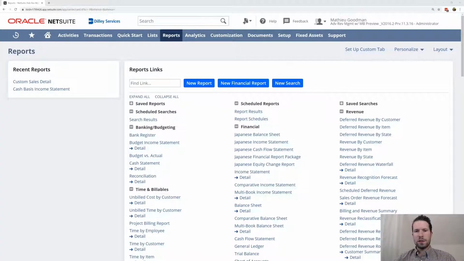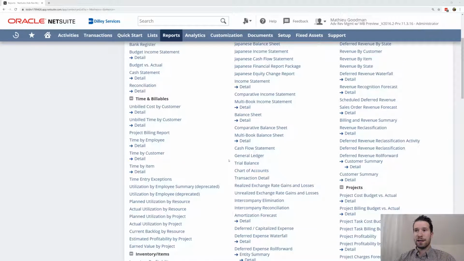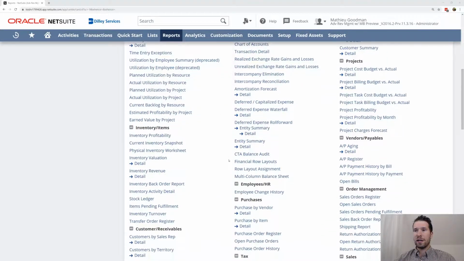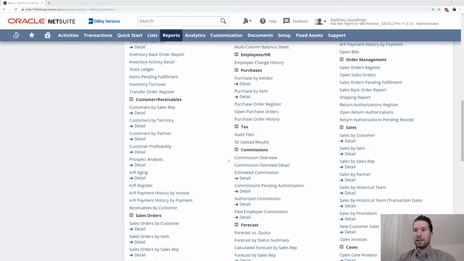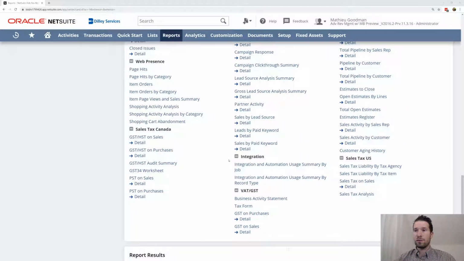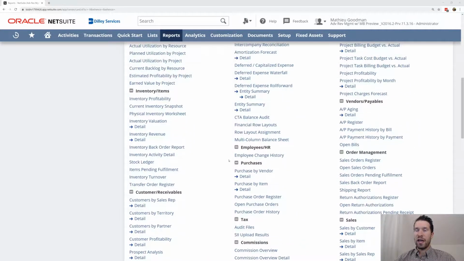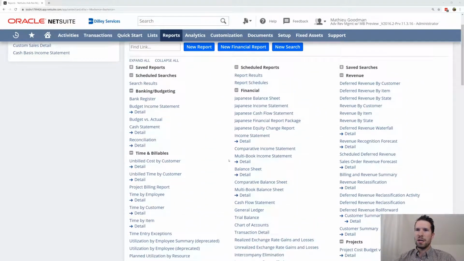Alright, so just to start off, before we get into creating our own reports, let's talk about the fact that NetSuite has a lot of standard reports already in there. Here's a list of all the reports in my demo account. These are all standard reports that I can either use as is, or I can make a copy of and customize to my needs. Typically, you're going to use one of these reports and it's going to give you what you need, or you're going to customize that report and make your own copy. Otherwise, you can create a report from scratch, but honestly, it's pretty rare that you'll need to do that.